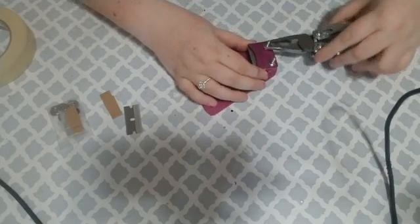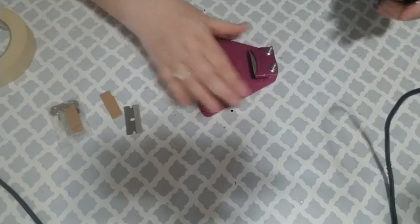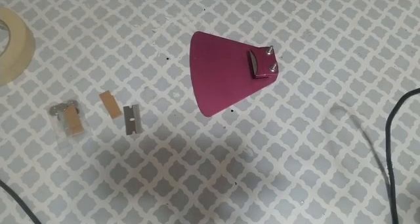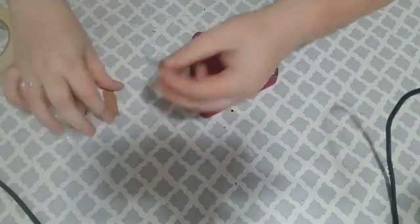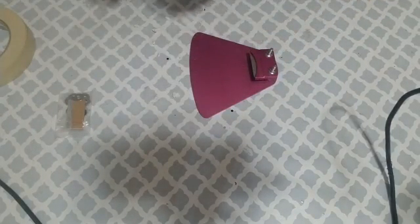This one's from Amazon, and it was less than $20. I know there are a few designs on Etsy as well, but this is just the one that I found first, and so it's the one that I got. Okay, so let me put this stuff away so I don't cut my finger later.